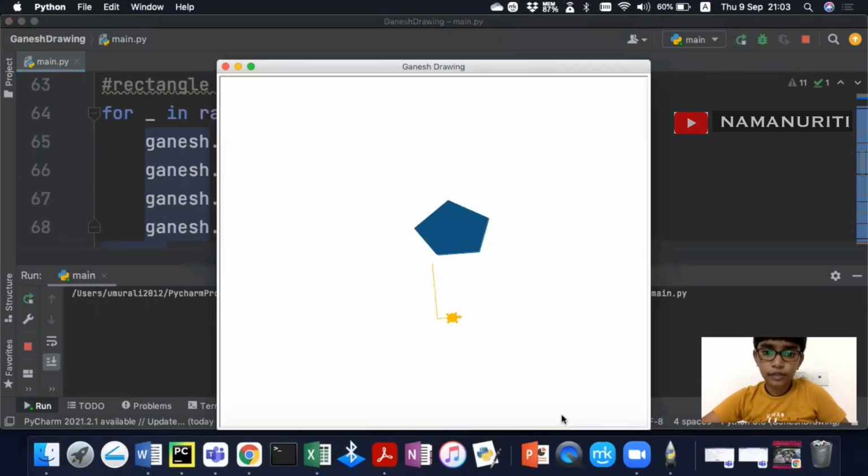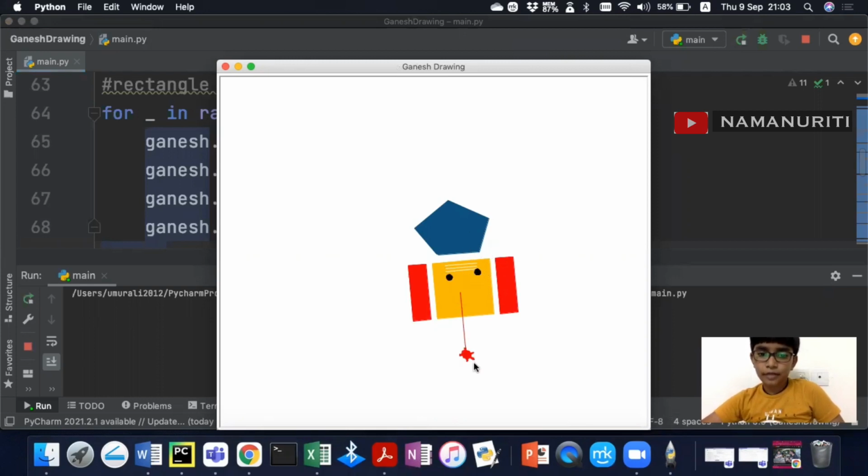So this one like this. Here, bindi. Now it's making our eyes. So friends, you will see now we have created our Ganesh using the Python by using the module Turtle.